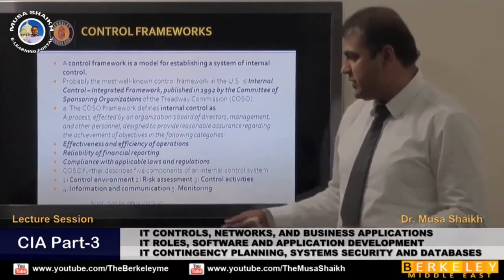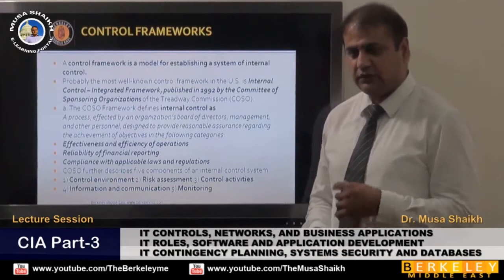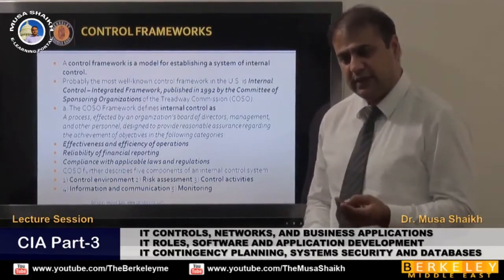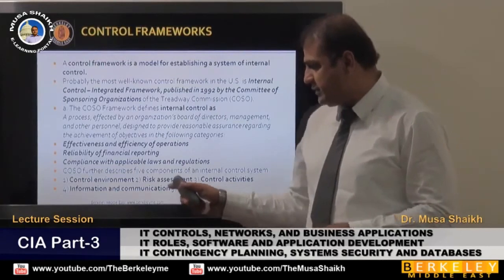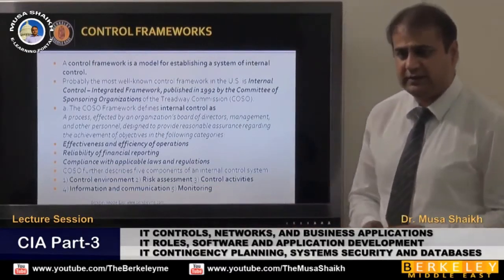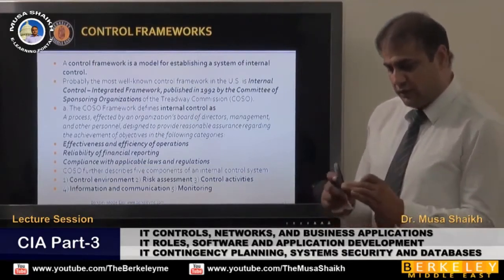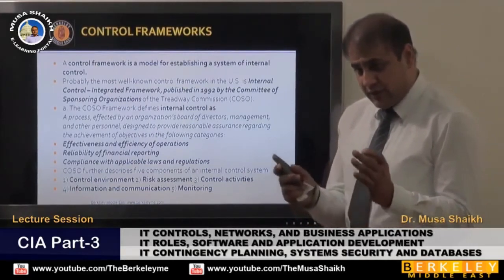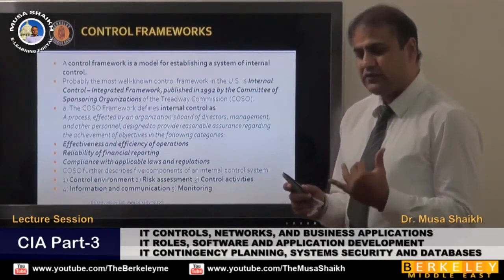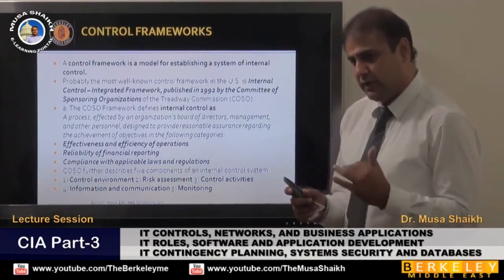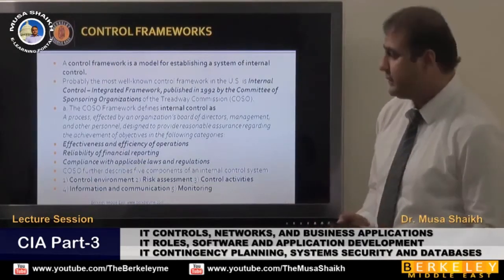Now, in terms of COSO, there are 5 components that we have to take care of. First of all, control environment, risk assessment, information and communication, monitoring, and control activities. These are the 5 components that we have to keep in mind. If we want to control, first of all, we should build a control environment. It's like if a boss comes on time and does hard work, then everyone in the team does hard work. This is control environment, right?